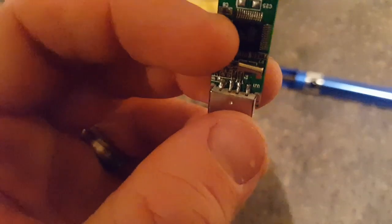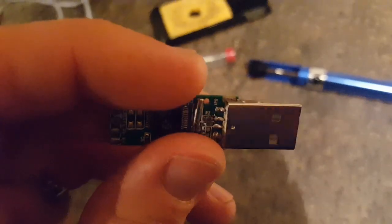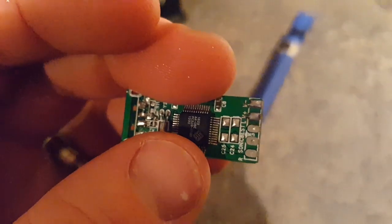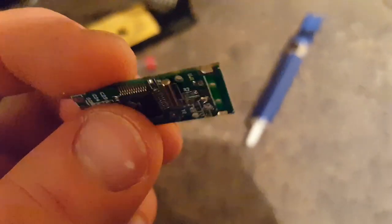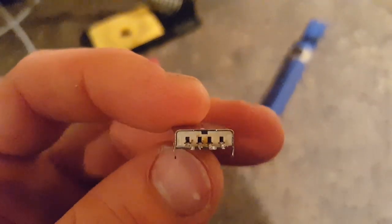This is why the solder sucker is needed — because you need to get rid of the solder, not just soften it. With the socket in the way it's probably a little bit tricky, so I'm going to have another go. Otherwise we might end up having to do a bit of hackery, which is what I did before I had a solder sucker. Anyway, we'll give it a go and see how it goes. We have success — the socket has been removed. There's the old board, which is probably ruined now — which is always a risk when you're desoldering — which is why I keep broken stuff around, because the parts can be useful.